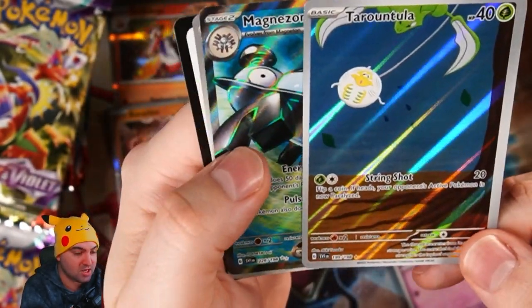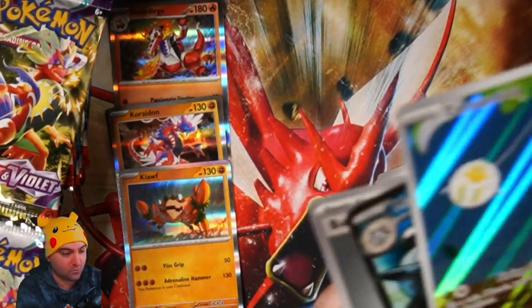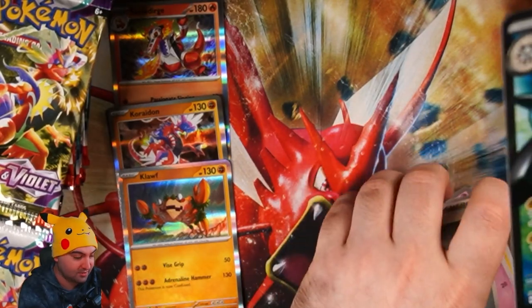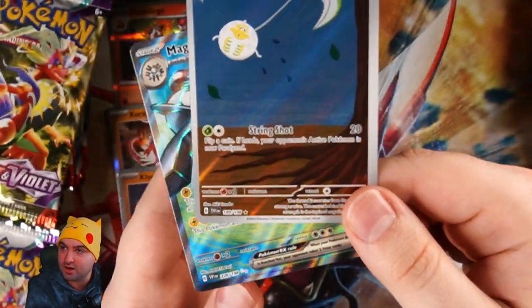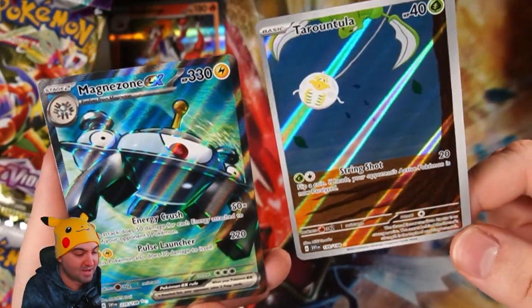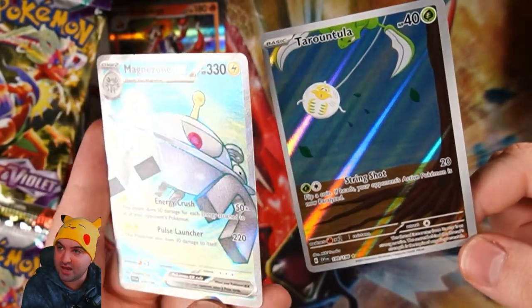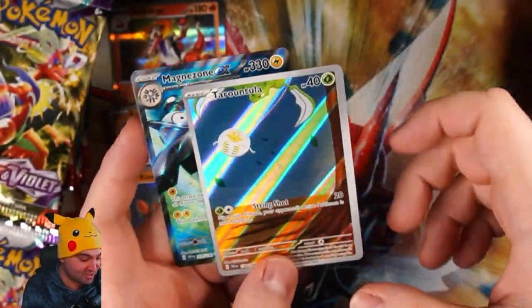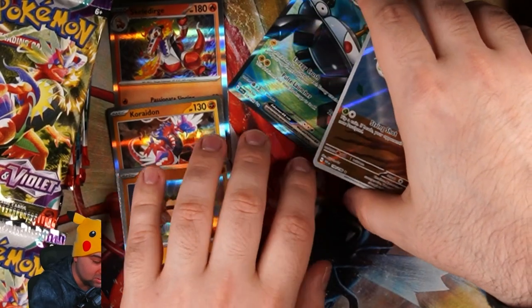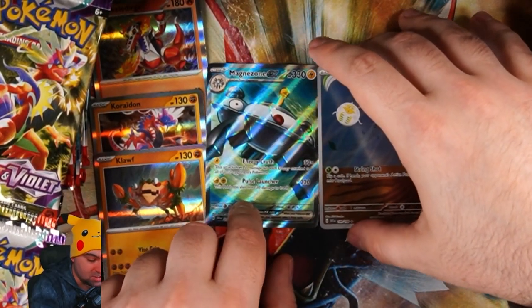We got Magnezone EX right off the back. Here you go, guys. This is our major hit. So we got an illustrator rare. My boy's dancing in the wind. And we got Magnezone EX full art. Our first EX and our first full art of this set. Nice. Those are our centerpieces for the moment. Pokecenter is on the roll.